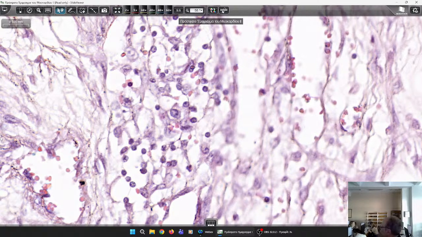Professor, how does the granulation tissue look? The granulation tissue looks like a tissue with a mixed inflammatory infiltrate, neutrophils and mononuclear cells, newly formed vessels, and some fibroblasts which gradually progress to scar tissue.